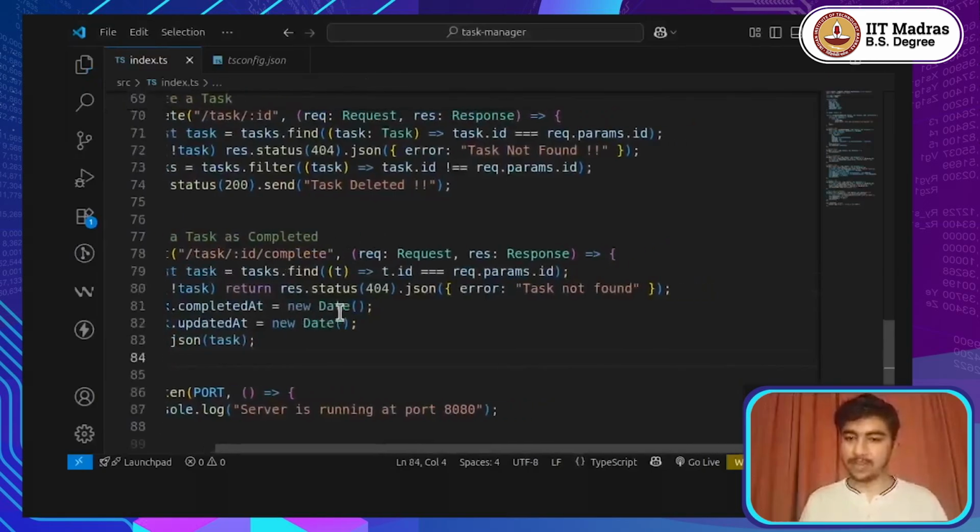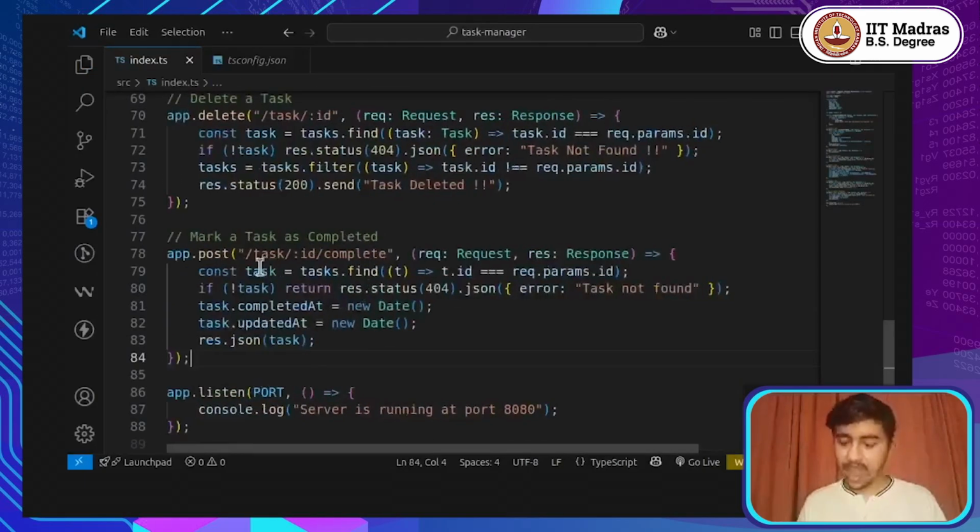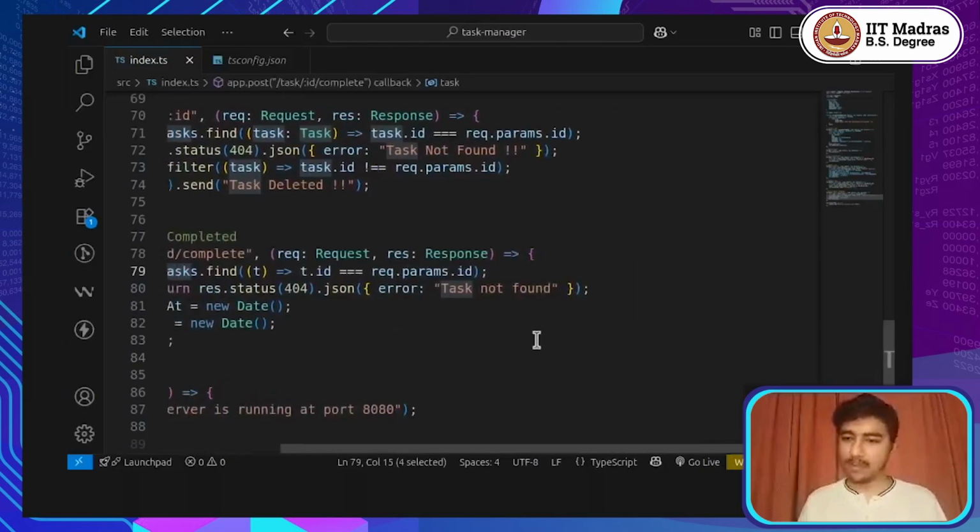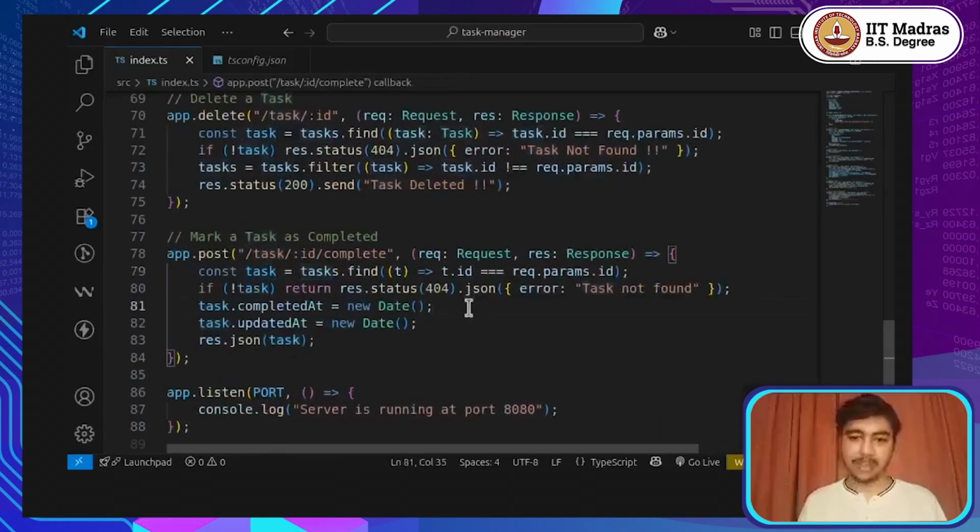And for that, I am going to use this, where what I do is I first try to find out the required task for which the status has to be changed. If the task is not found, we return an error saying task not found. And if the task is found, we shall update its completed at timestamp and the updated at timestamp. Okay. What we could even do is we could have a Boolean parameter that is going to tell you whether this task is still overdue or completed or something like that. But for now, we are leaving that and we are okay updating the completed at timestamp for this.